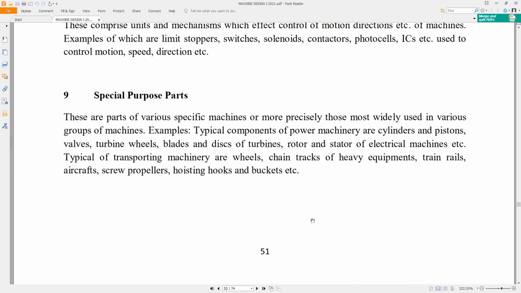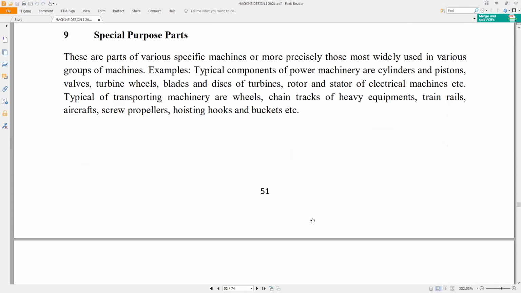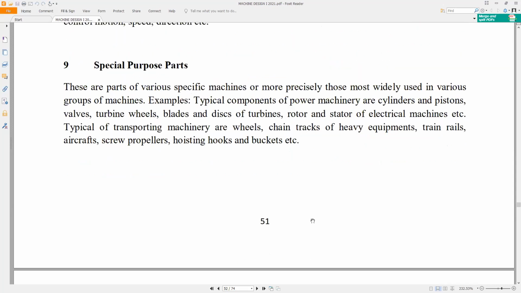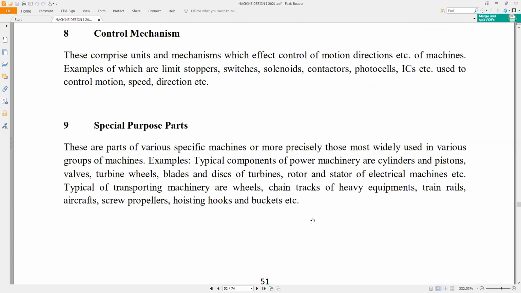So those are parts reserved for some special activities, okay? And they are related to specific machines, okay? They are not something that can be used anywhere, all right? Okay, thank you very much. Any other question? Any question based on this?